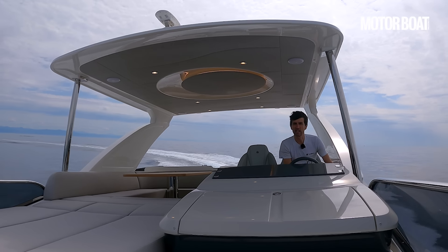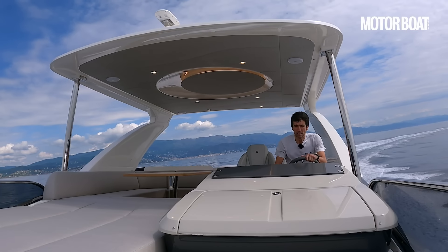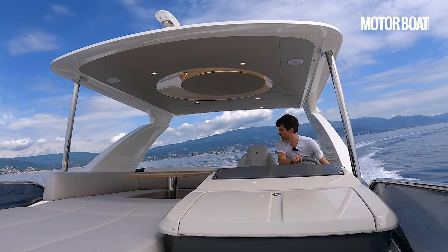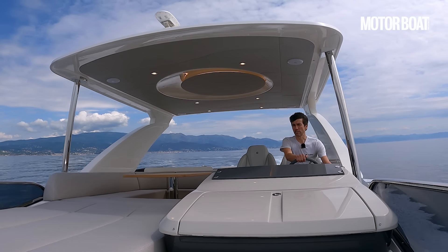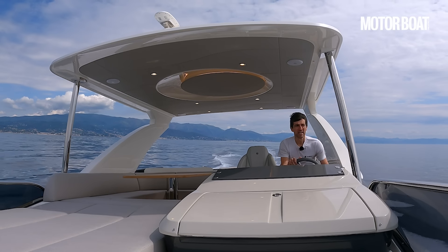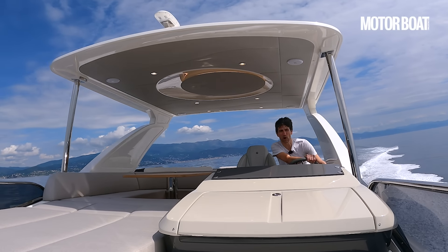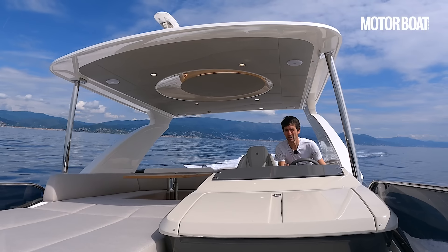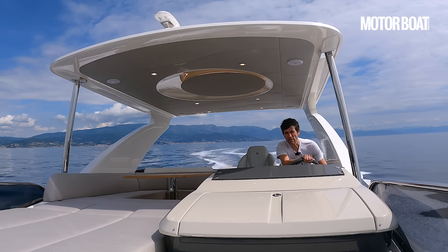Nice and stable, very little in the way of flex. The space in front of the helm station is not wasted — there's a little compartment just here which is a great space to chuck all your canvases when you take them off your various chairs and cushions. There's not much of a sea state today, but the dryness of this boat is pretty impressive. We've hunted out a few of our own swells and wakes from passing ships, and nothing's made its way onto the foredeck, onto the side decks, or onto the wind deflector. It's already settled and well behaved. With those twin 600-horsepower diesels, 30 knots is 30 knots, but it does everything right throughout that range very effectively indeed.